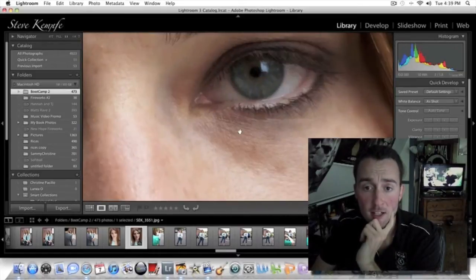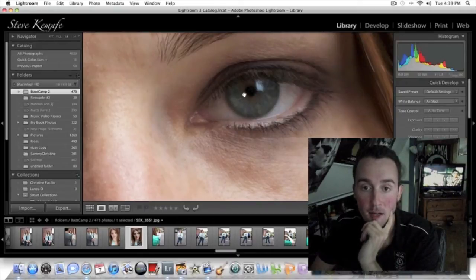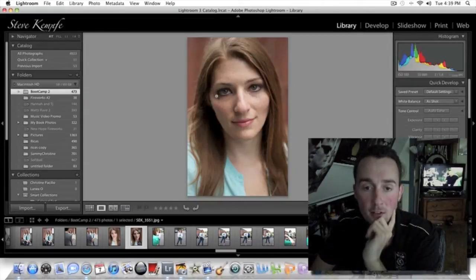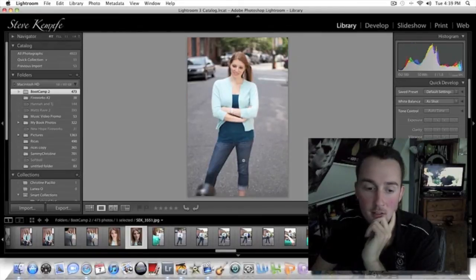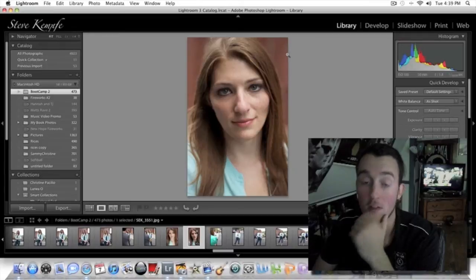Now let's go ahead and zoom in on her eyes. They're sharp. You can see a lot of color right here. It's like a hazel with a brown, and then her pupil right there. This is a great shot. Right here, though, it seems to be a little dark. And to me, I feel like there's a line going right down here. So that tells me that the sun was right over around this area because, where'd it go? There we go. Sorry about that. The sun was right over here.